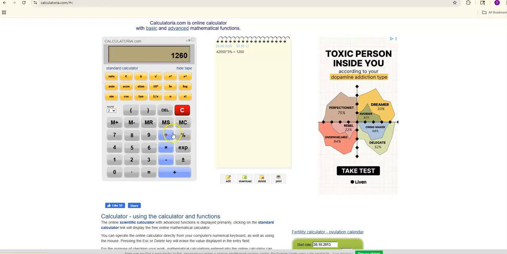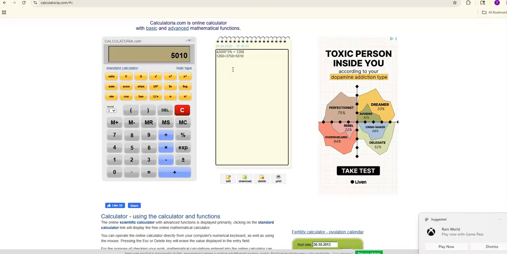This tells me that he earns $1,260 in commission, but remember he also earns his monthly salary of $3,750. So I'm going to add $3,750. This gives me a gross pay of $5,010. Keep in mind that you are still being graded on the proper use of your percent key, so make sure that you do include this when you calculate the commission amount. Okay, so that was just the basics of finding commission and total gross pay on normal commissions.